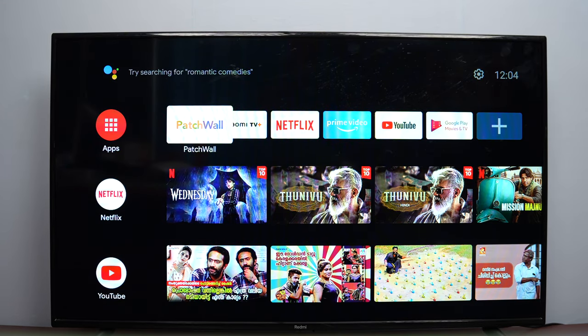Now we've completed setup and we can see it is streaming from the Xiaomi TV Stick. The good thing about this stick is that you can stream in 4K even if your TV is only Full HD — that is enabled via HDCP version 2.2 support. If your TV has this support, the Xiaomi TV Stick can stream in 4K. If not, it will stream at the default resolution of your TV. Dolby Vision and Dolby Atmos are also supported, but your TV must support Dolby Vision for that feature.